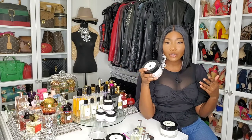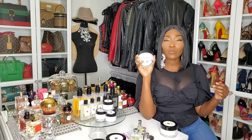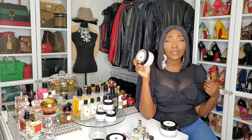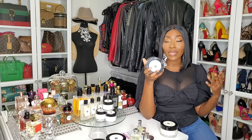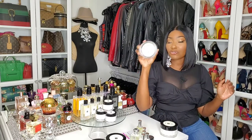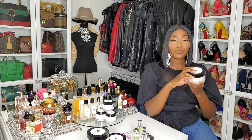Benevolence has an orange blossom note that's very prominent, and this is just orange blossom — I don't think anything else is in here. When you layer the two, it's beautiful. I also use this with a YSL fragrance that has an orange blossom note, and I used to use it under my Kilian Love Don't Be Shy, but I have the lotion for that now. Any fragrance you have with orange blossom — to bring that note out — this body cream is amazing. It's creamy, thick, and moisturizing.